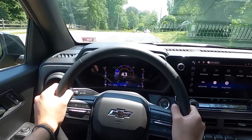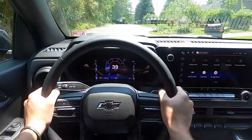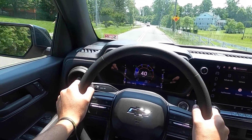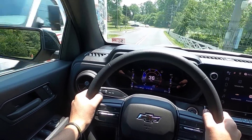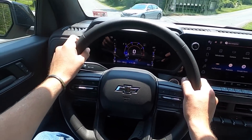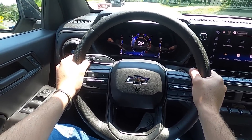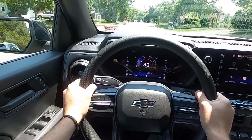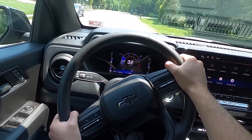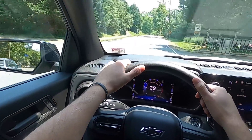I love the updated interior — the 2020, 2021, and 2022 were in serious need of a refresh inside and out, and Chevy did a very good job. The 2.7-liter four-cylinder gets a lot of hate, but this motor is actually pretty good — solid power low end and high end, and the transmission is not clunky at all. Giving it some acceleration, you can hear the turbo whistle, which kind of sounds like a diesel. I like when manufacturers incorporate an audible turbo whistle because it adds to the driving experience and makes it more fun.